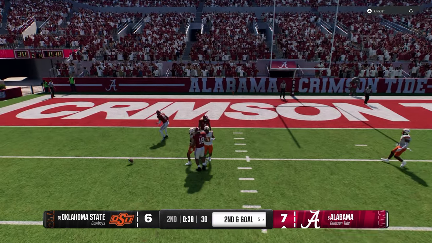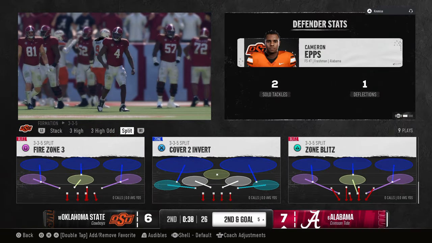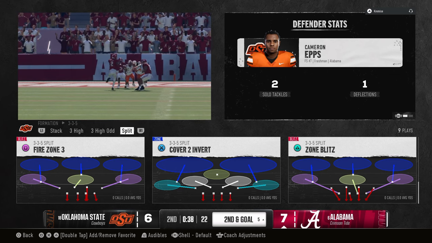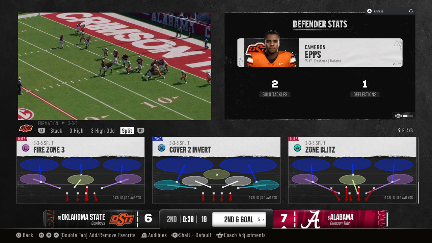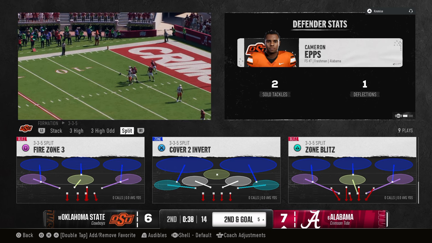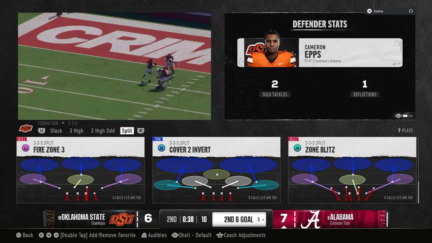Give me the pick. I got my paws on that, boys. Cover two inverts probably better. Yeah, cover two inverts definitely probably better here. I can't believe we didn't catch that. Look at that. It literally hit me in the hands. Oh, that's why we did that. That's why we hard flat and cloud flat and shaded out.